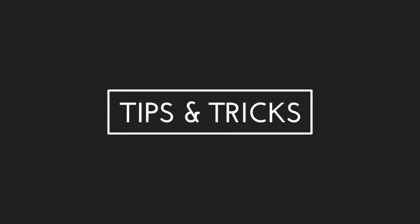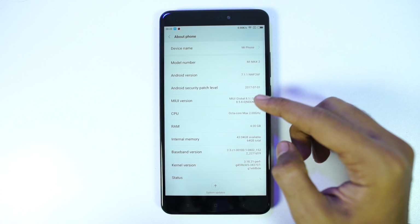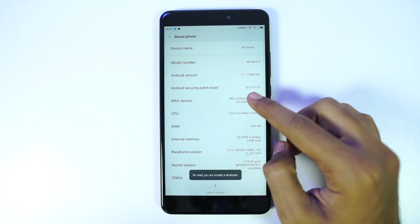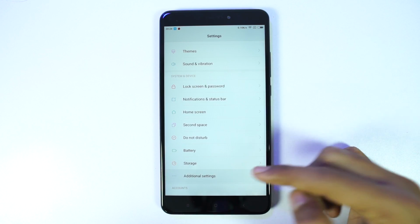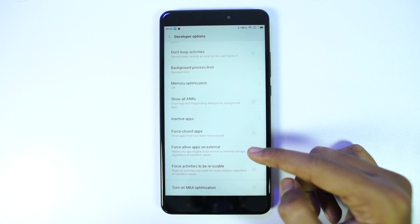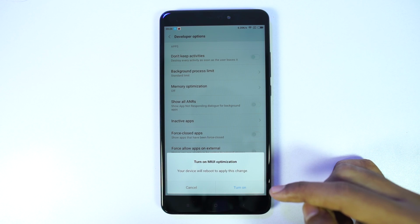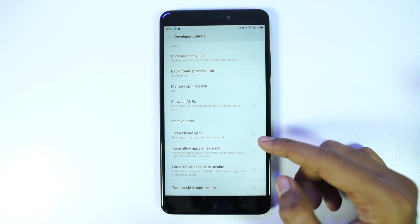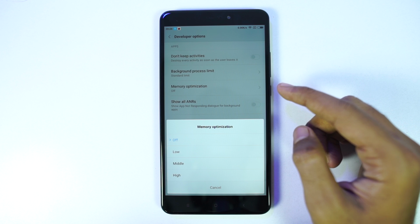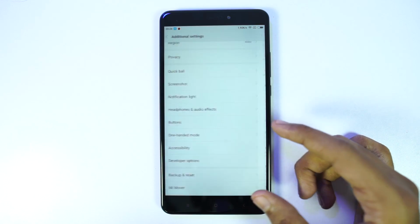Now coming to some important tips and tricks, if you want to improve the performance of your phone, make sure you enable developer options by clicking on the MIUI build number 7 times and then going to developer options in advanced settings and scroll all the way to the bottom and disable MIUI optimization, then restart the phone and then disable the memory optimization and then once again restart the phone. Doing that will improve memory management on this phone and thereby increase overall performance.